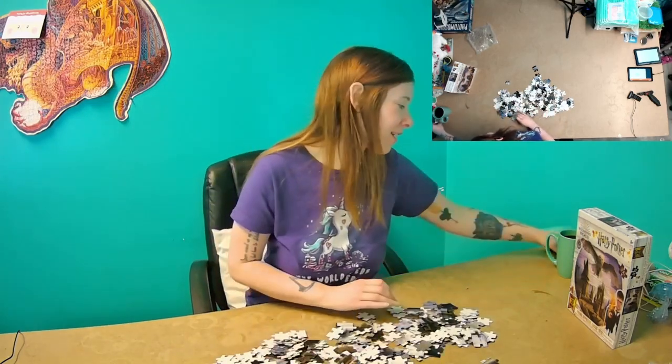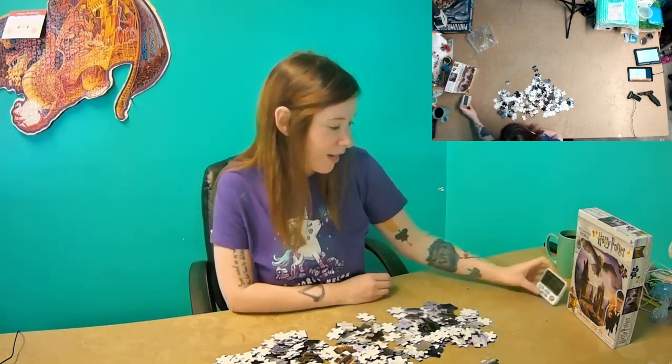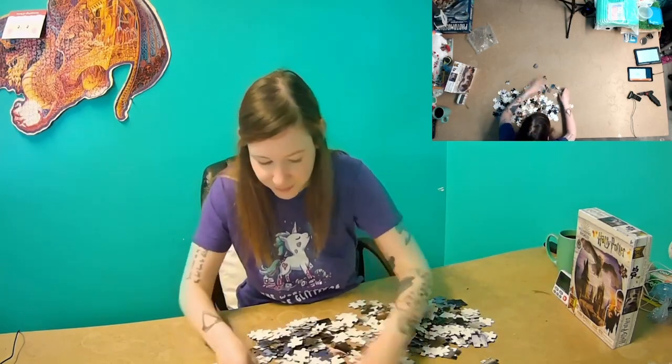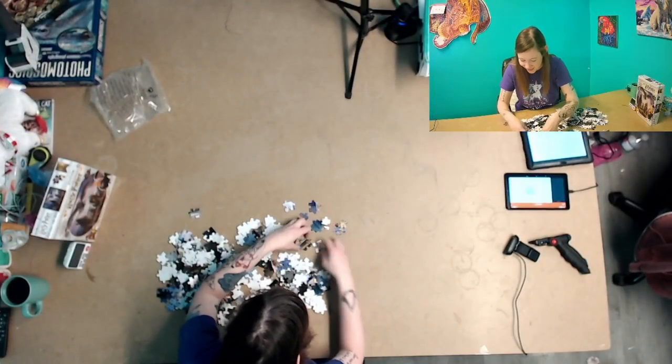Alright, okay, I'm curious. How long is the 3D 300 piece puzzle going to take? Oh, noisy. I hit the wrong button. Mode. Okay, I am not going to remember to not pause the timer this time. If this is done in like 10 minutes, I say this is a you puzzle. I should have given it to you.